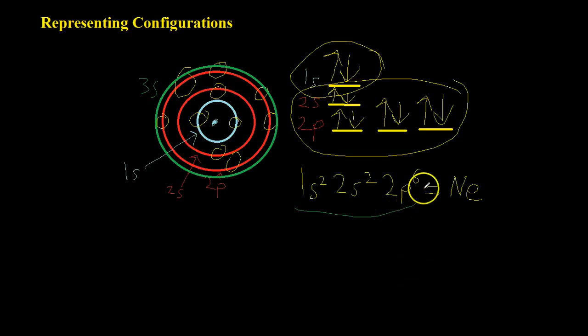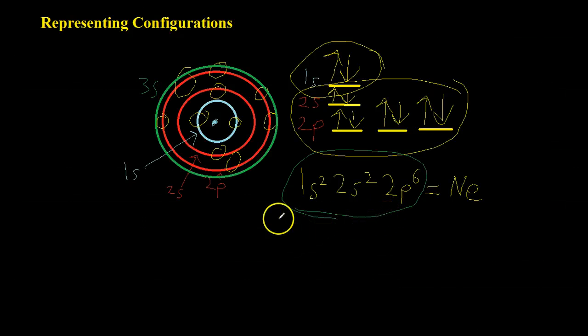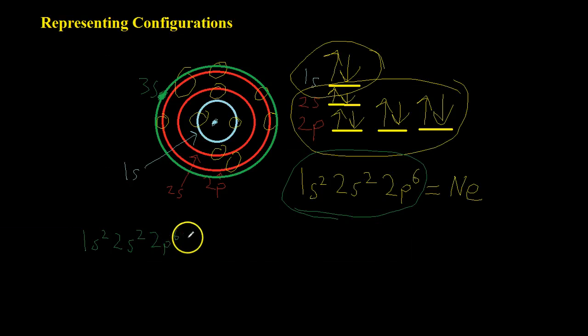And while this seems like a lot of writing every time, luckily there is a shorthand known as noble gas notation. So, for example, if you wanted to write the electron configuration notation for sodium, which has an electron out here, as well as the 1s2, 2s2, 2p6, you'd have to write out 1s2, 2s2, 2p6, 3s1. And that would take forever if you were to write it out for every element.